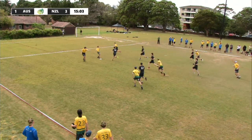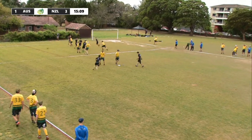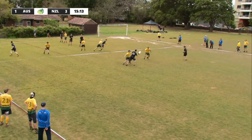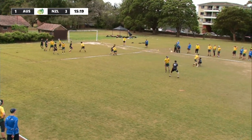A bit of a dropped pull there. New Zealand. That is a bit of a drop pull. New Zealand with the opportunity to punch it in here. Yeah, here we go. 82, Luca Mercer is walking to the disc. It's well covered. Yeah, smart move from the mark there to shut off that first option.